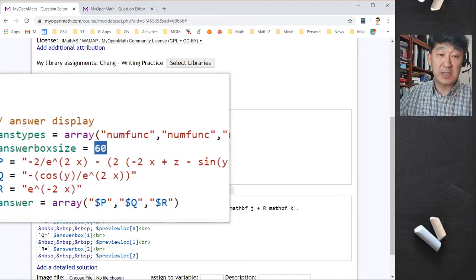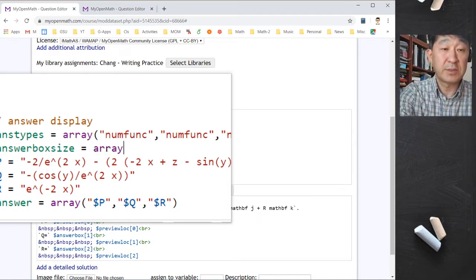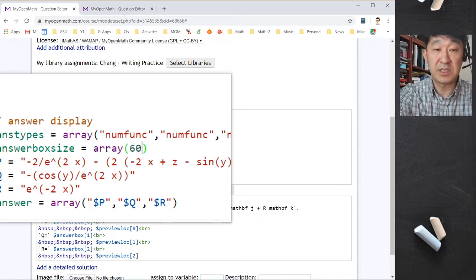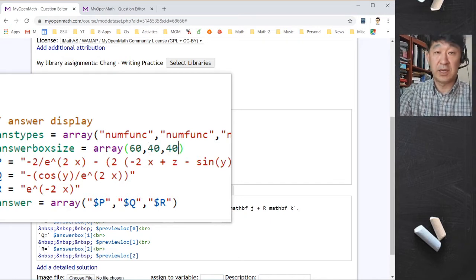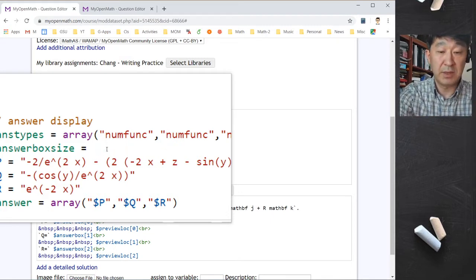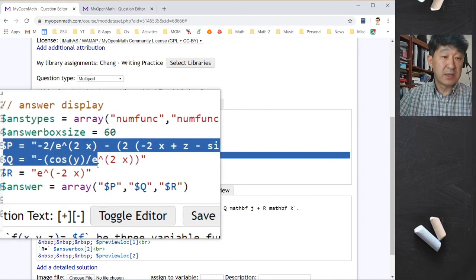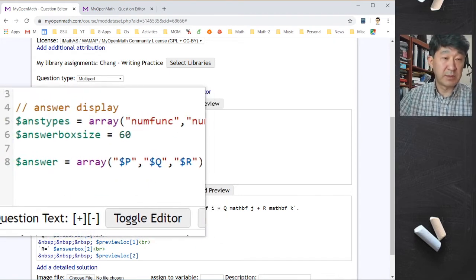If you want to change the size for each part slightly differently, say the first part is a little bit long, then it's going to be 60, but the other part should be short, then you can change to 40 and 40 like that. Always just use an array to give different data for the indexed data like that. So this time, I'm just simply going to make everything 60, but that's a good thing to know. And here, let me go ahead and delete that part and explain that later.